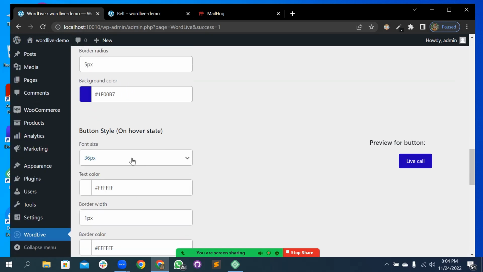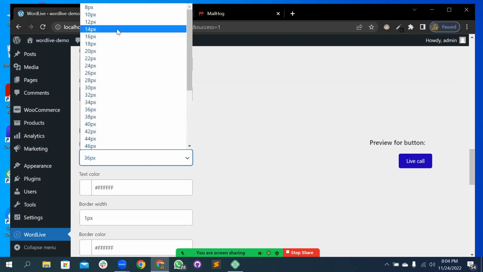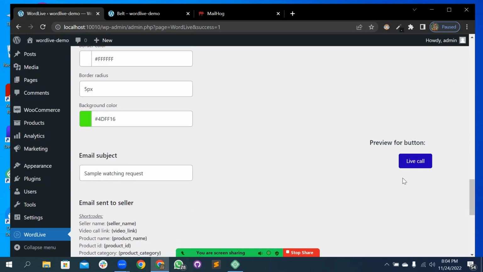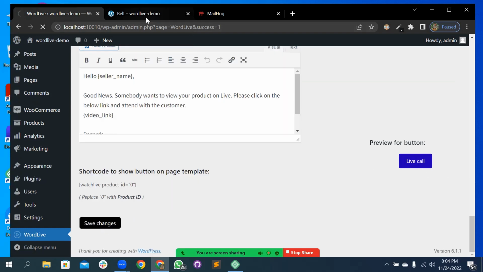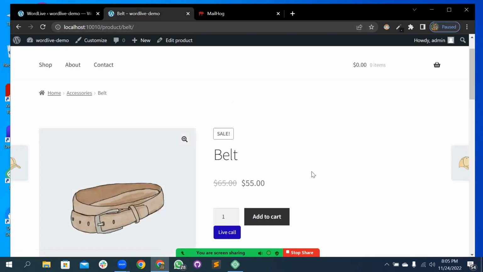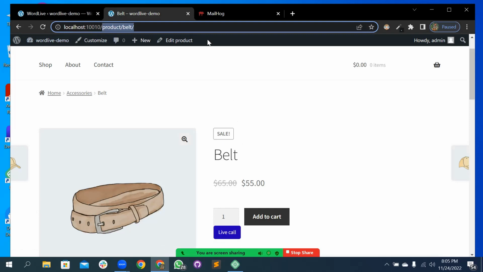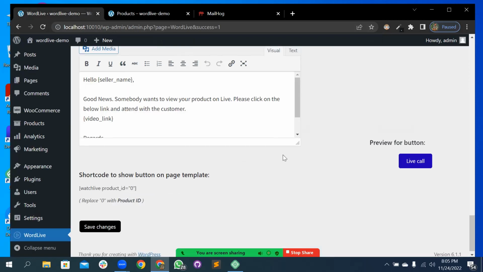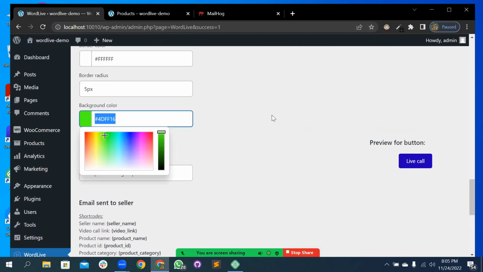It enables us to customize every single section of the button, actually. Yeah, we can also set the background color for the hover. Let's change it to something like green, maybe. We can't see the preview because it's the hover style and the preview currently doesn't support the hover. So yeah, let's click on save changes and just reload. Here we can see that whenever we hover, it's changing its color. So yeah, it's really cool to customize the button. Same goes for the shop page. Let me go to the shop page. Yeah, the button is also changing the color over here. So yeah, that's basically all for the button style.